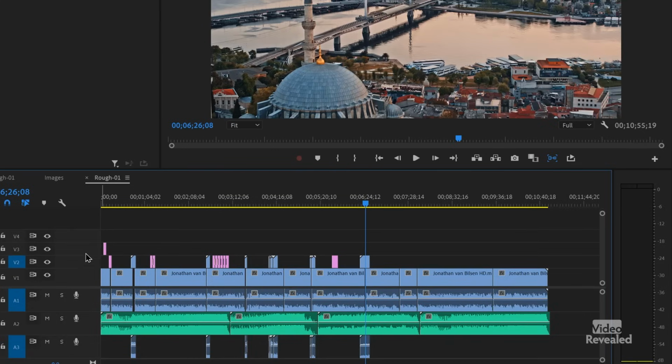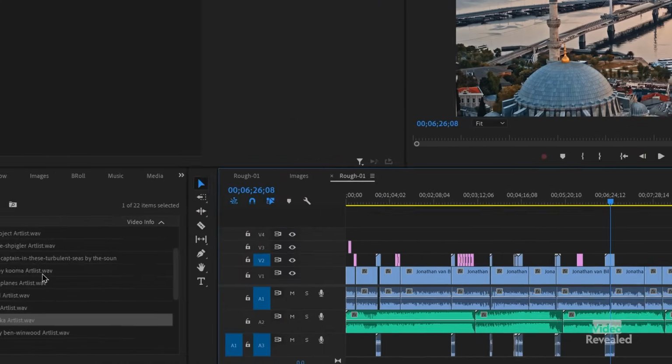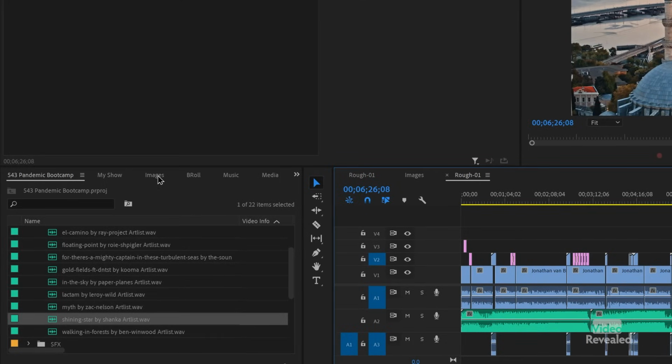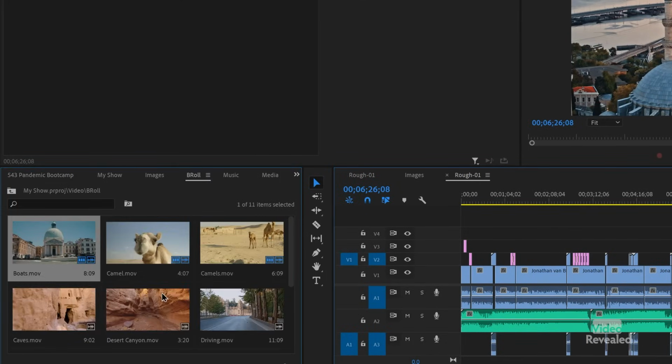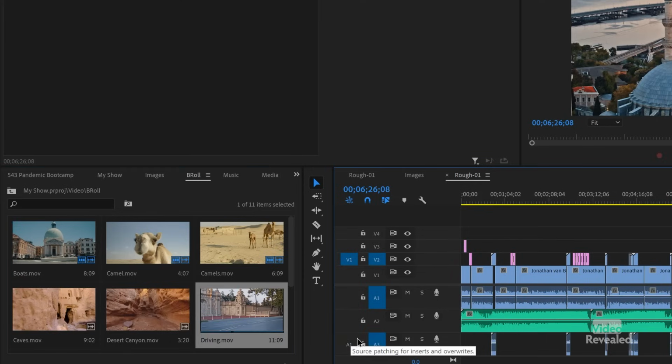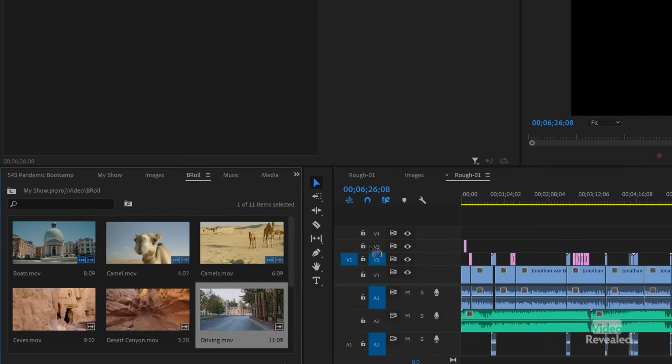To make a new track, all you have to do is drag something up there. So let's go back to our B-roll. And if I wanted to, I'm going to turn off audio because I just want to show you adding a track. If you drag something above tracks, it will automatically make a track for you. This is so useful. That way you don't have to know how many tracks you're going to have before you start. The default is 3 and 3, but you could end up with 30 and 2 if you want. Very easy to work with that.